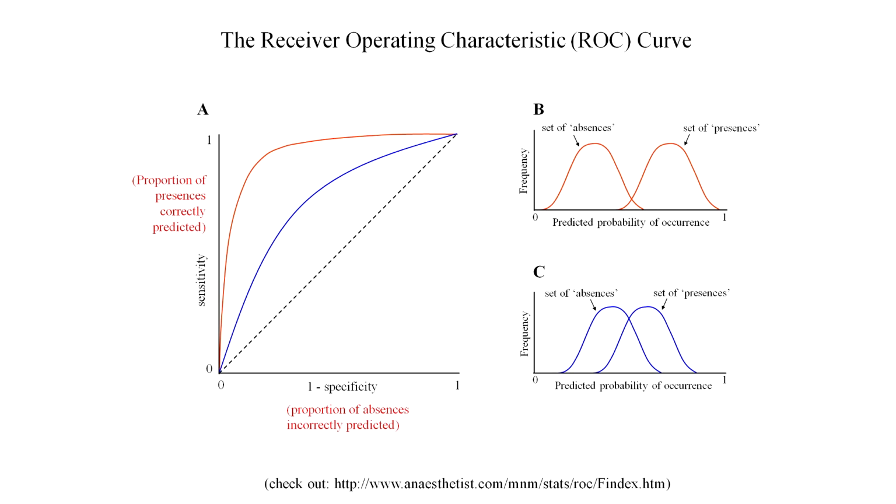So a perfect model is going to follow along here and down here, remember, along the top and down the y-axis. So the area under that curve, it's really not a curve, it's just two sides of a square, is going to be 1. It's going to be 1 unit. Whereas your totally random model that has no way of distinguishing presences from absences is going to have a value of 0.5. The area under the 1-to-1 line is 0.5.